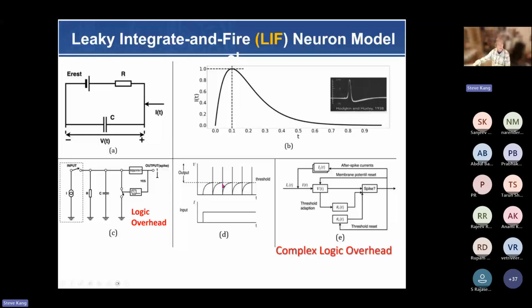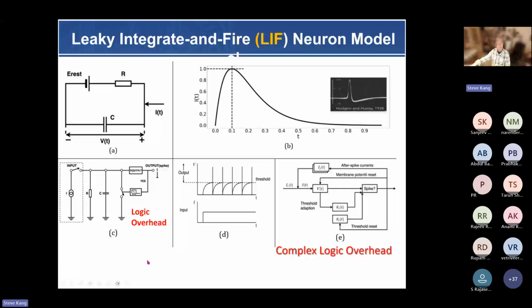So for that, you need some additional circuit to make a decision. Hey, is the voltage across the capacitor greater than the threshold? If not, you keep on going. If yes, then you turn this switch on to quickly discharge. That's how it comes down, right? And then you turn this one off so that when the next pulse comes in, it charges again, reaches the threshold, then discharges. So there is a logic overhead here in this leaky integrate-and-fire model.